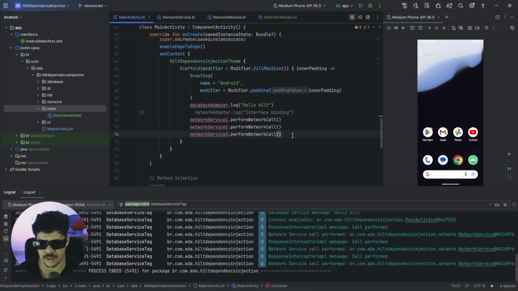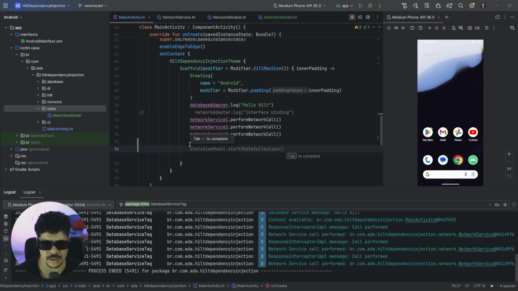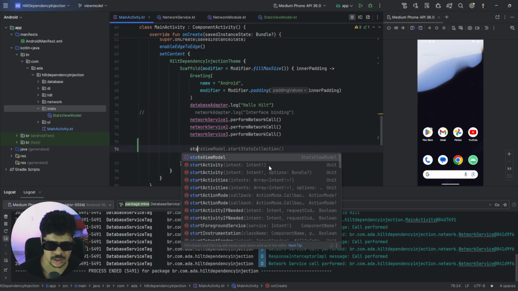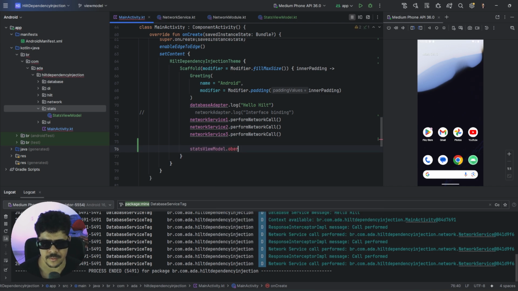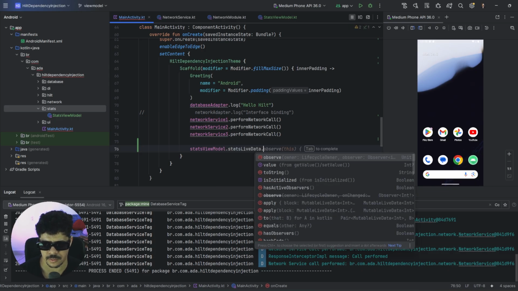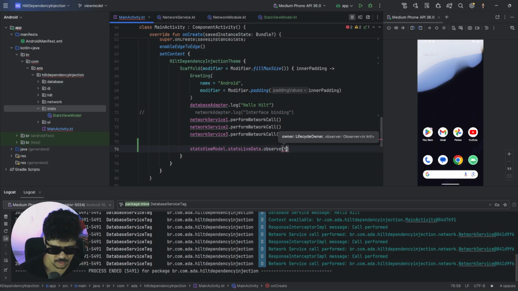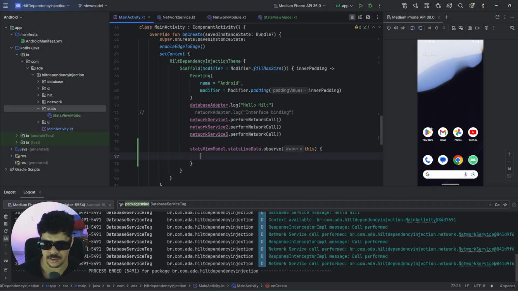Let's create an observer here. Let's make this statsViewModel, and let's create an observer like this. We pass the owner like this, and let's create this here.